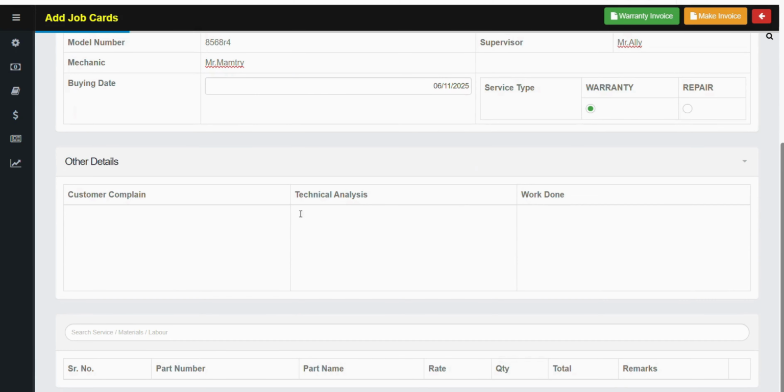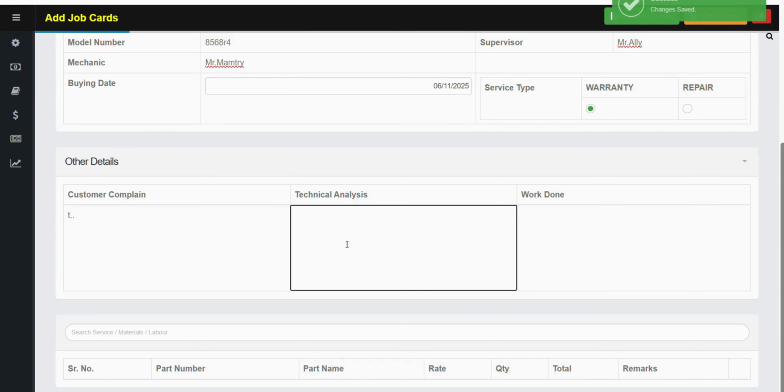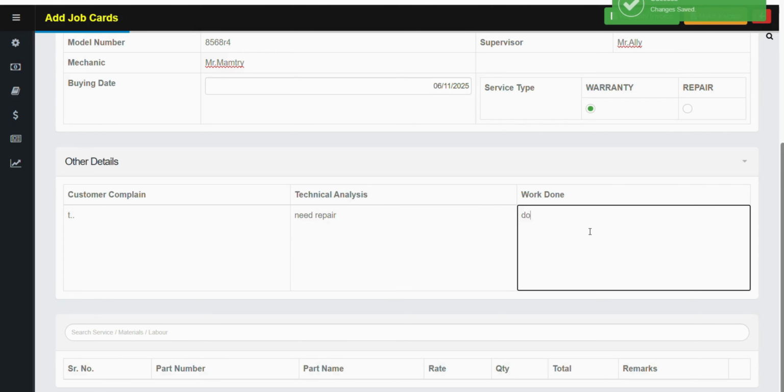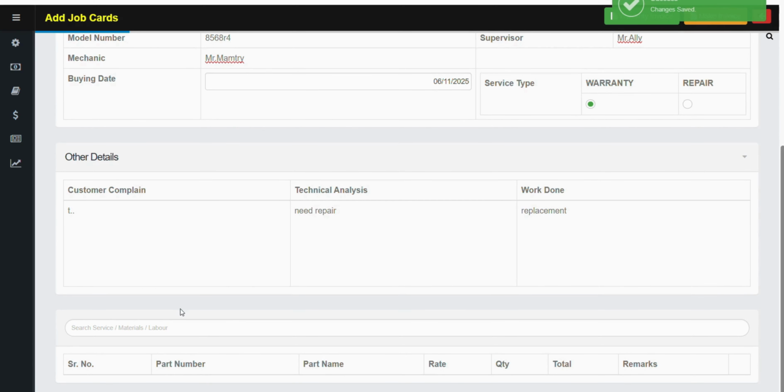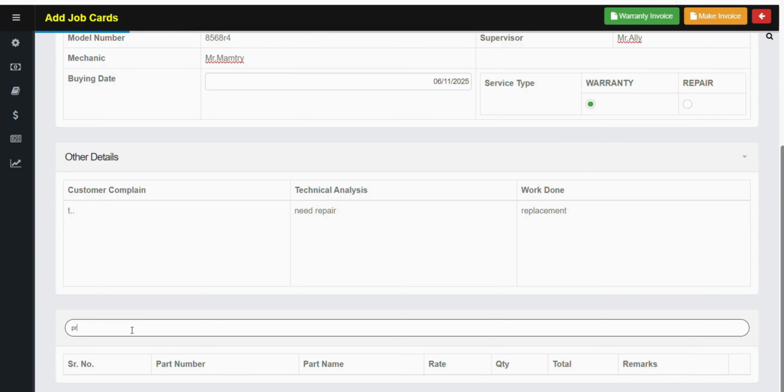If I'm having any details, I can put them here. And if there was any product used on this job, I can add it here.